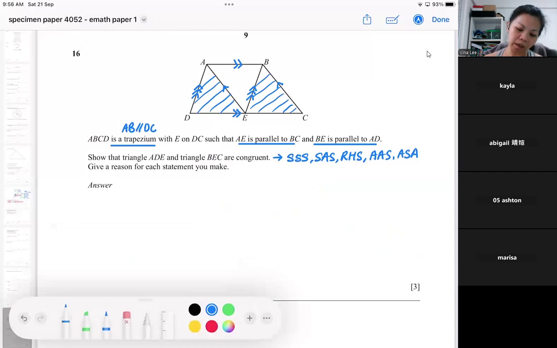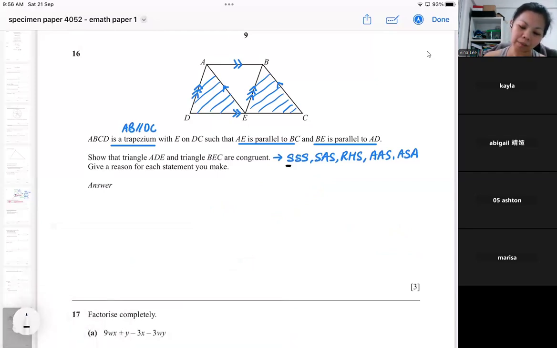And I will need same length, because all the sides here that we are talking about are referring to same length. A lot of you cannot get the same length, and a lot of you will tell me, oh, parallel means same length. Parallel doesn't mean same length. Can you get that into your head? Okay, so don't give any reason just because you can't write. You just give some nonsense reason.